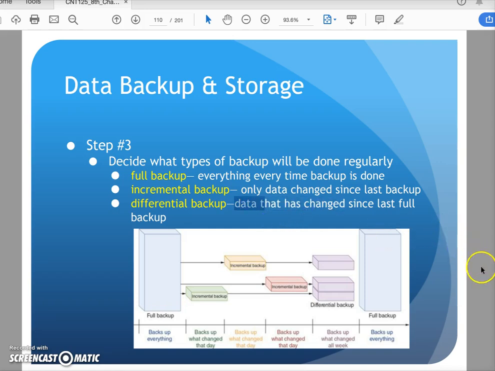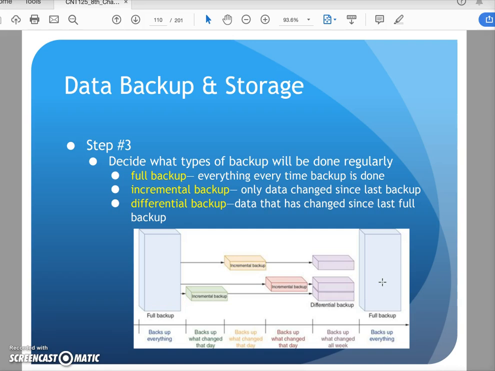Okay, so what ends up happening is you start making a scheme for yourself of, okay, back up everything on blah day of the week. Maybe it's a Friday or whatever. And then these other types of backups are done until you get to the full backup again.